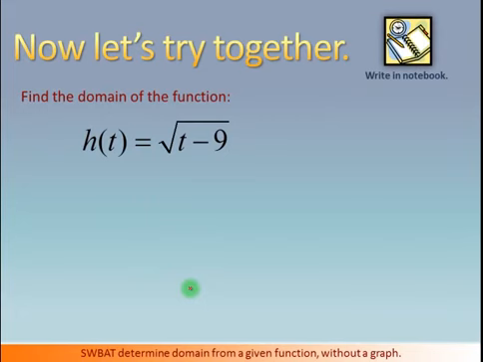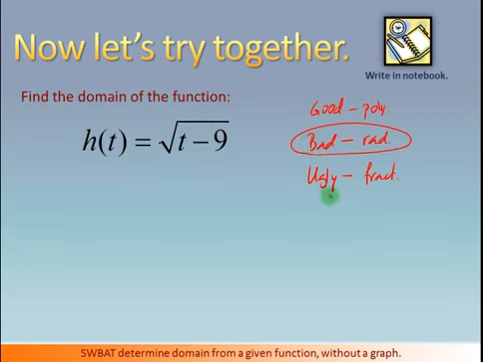Again, we're looking for the domain of the function. First thing is to identify what kind of function it is. So is it a good function, a bad, or ugly? Remember, good is your polynomials. Bad means it's a radical, and ugly means it's a fraction or a rational expression. So this has obviously got a radical symbol in it. It's a square root. So this is a bad.